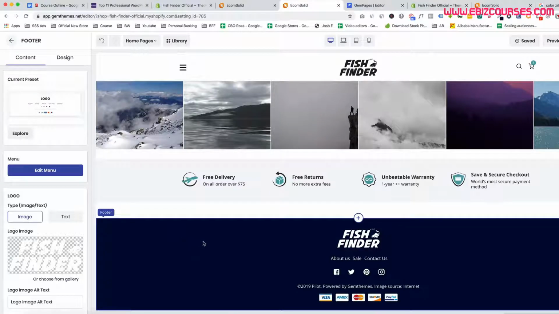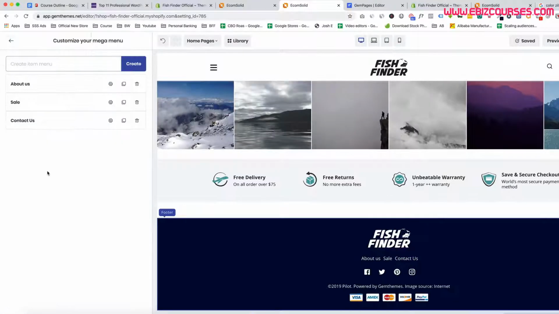Now, real quick, the last thing I want to cover is the footer. So if I click on footer, we have these links down here that we can edit or add more links. It's up to you. It really doesn't matter, but I know some people might get confused because I had a couple questions before. So we're going to go ahead and click on edit menu, and these are the little sublinks that you can put right under here. And in fact, you can drag these, you can even drag this under the contact us page, and now it's like a drop down navigation bar. However, I don't think it actually works on this kind of preset of footer.